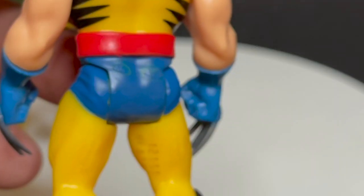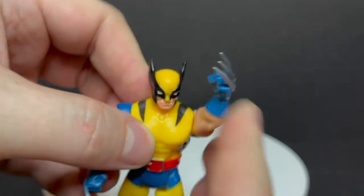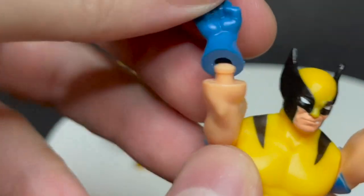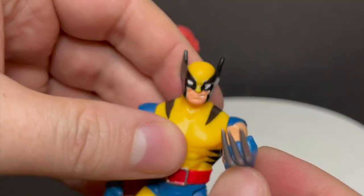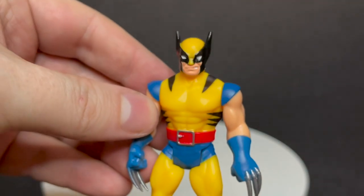Head and legs. Unfortunately on mine, it looks like he was pressed up against the plastic when he was painted, so he's got little marks on the back. Because of the simplistic articulation, you can see he just kind of puts the arms and you twist them at the forearm. You got to see that his arms are going to pop off a little bit easy. It makes me think — are they going to go the route of having alternate hands at some point? Wouldn't mind that. That would actually be kind of cool, but that's a cool looking Wolverine. It's like a little Mego pocket superhero.